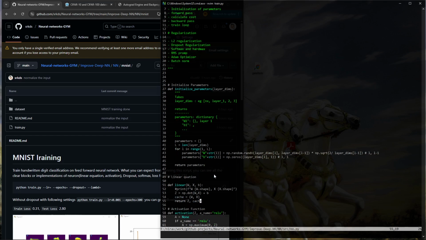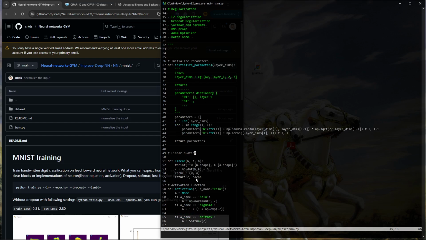NumPy is used for vectorization and broadcasting, as we need to get rid of the loops and compute the entire training set at the same time using the vectorization that NumPy provides. Other than that, I've used no other library to implement this neural network.